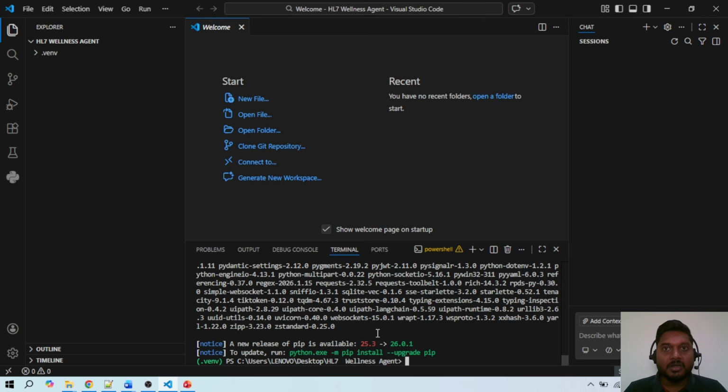For LlamaIndex, we use it when we have data that we have to ingest, for example data on a storage bucket. We get the data and ingest that particular data, and in that case we use LlamaIndex. So I have chosen the LangGraph framework. Now you can see on the screen that we have to upgrade pip, so we will just copy this command and upgrade our version.